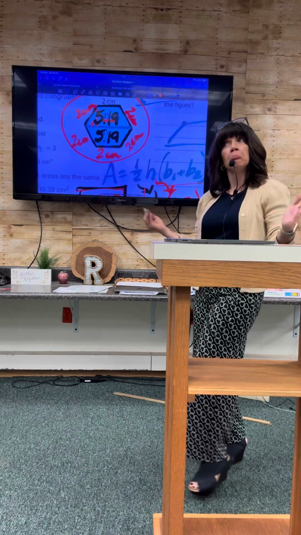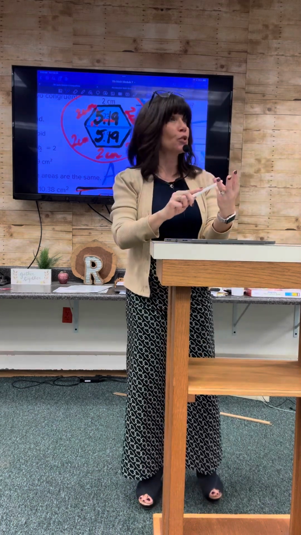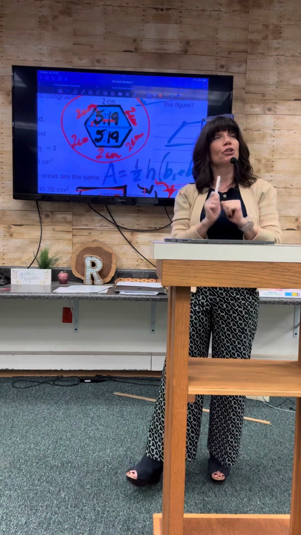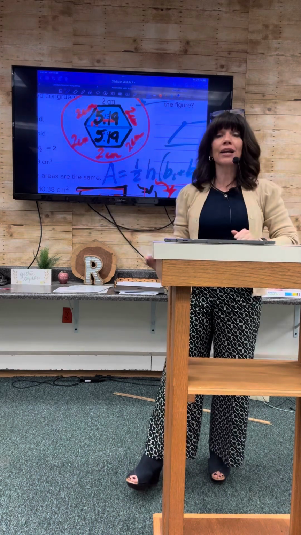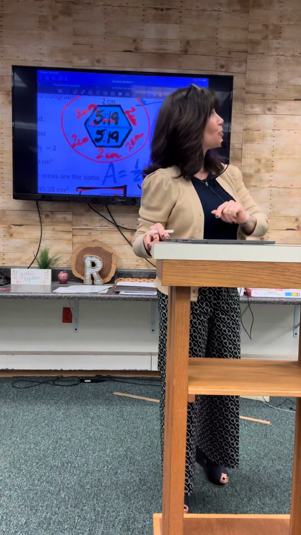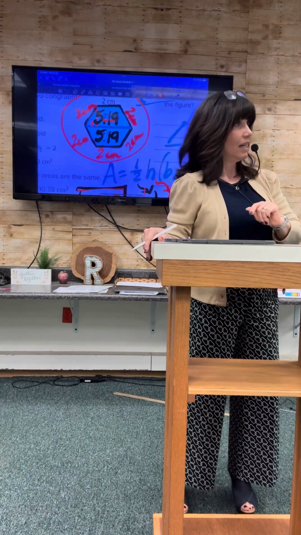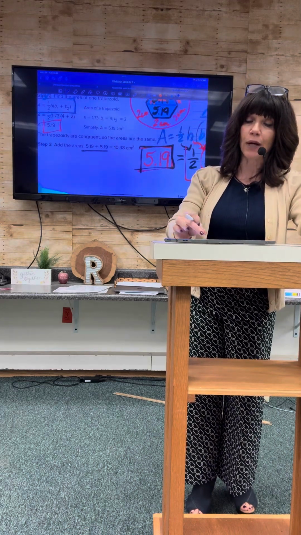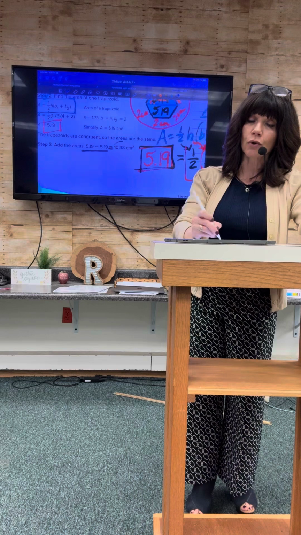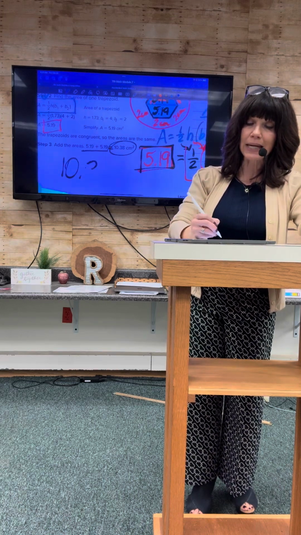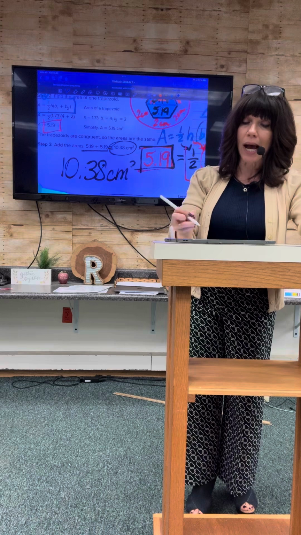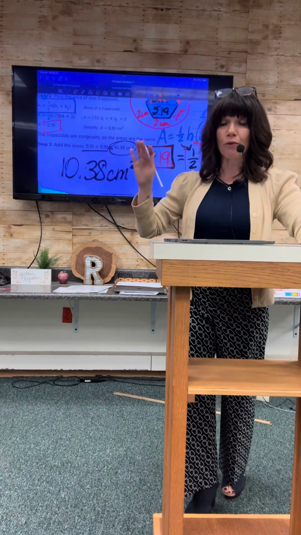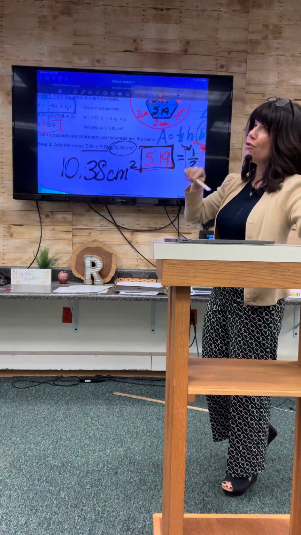And then tell me, should I add, subtract, multiply, or divide? You have 2 options. There are 2 different ways you could do this. What do you think we should do? Yell it out. Add. I hear some people saying add. So if we add, what numbers will we add? Excellent. Correct. We would add 5.19 plus 5.19 equaling a final total of 10.38. And it would be what? Centimeters or centimeters squared? Centimeters squared. Remember, area is squared.